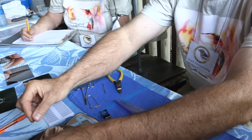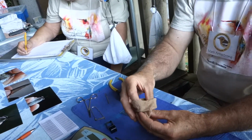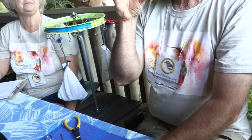Why were you blowing it with the straw? 3.35. I'm checking for molt and looking for fat. I blow the feathers away from the belly to part them, and that way I can see. You can see right through the skin, and you can see fat underneath the skin. I look for molt, and molt is one of those things we evaluate and keep track of.